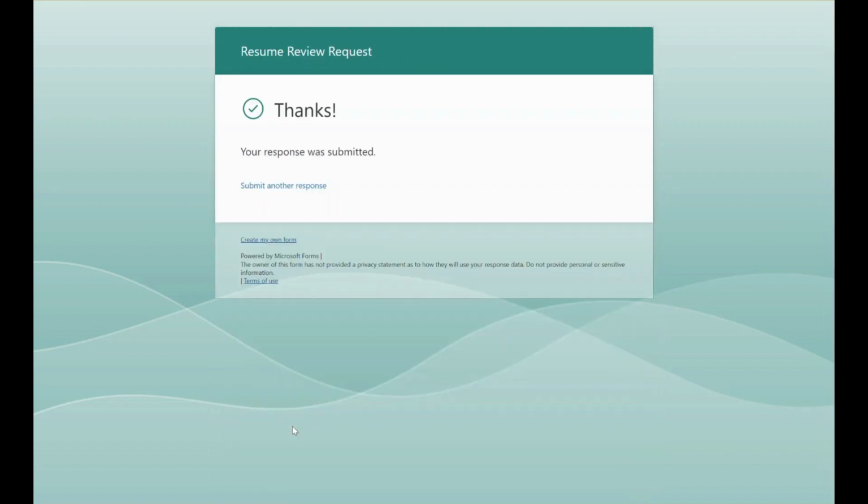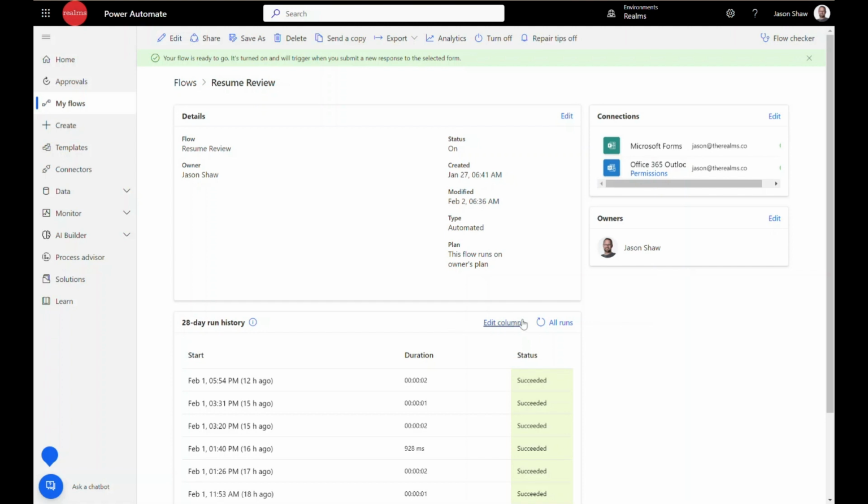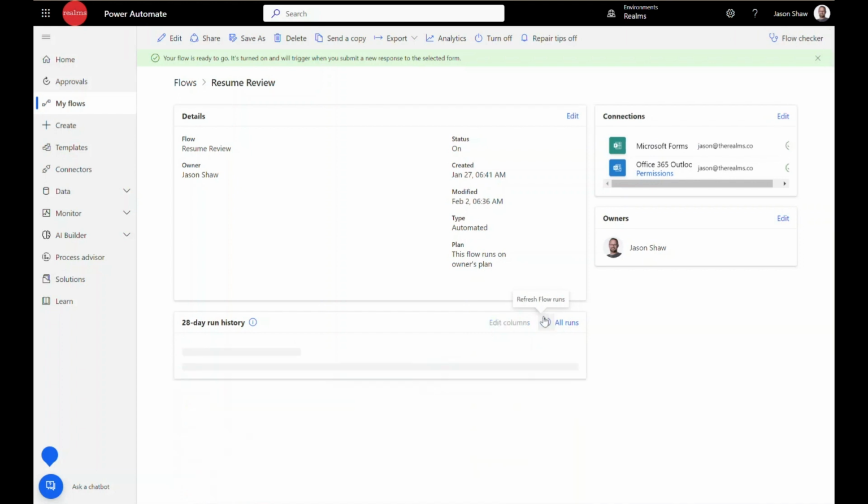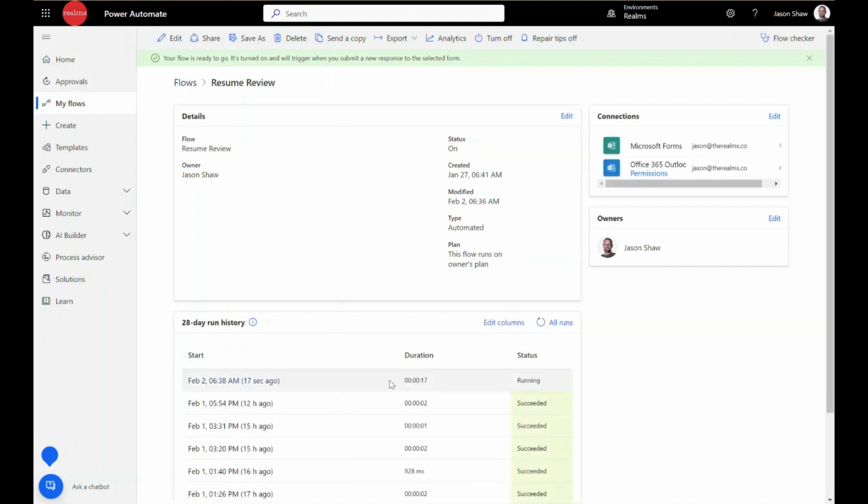All right, so that has been submitted. Let's go ahead and see here if it's already picked it up. Look at that. Oh, it's Groundhog Day. I forgot about that. I'm not sure if I hope he sees a shadow or not. Maybe. Oh, it's running, and it's just waiting for me to respond to the email.